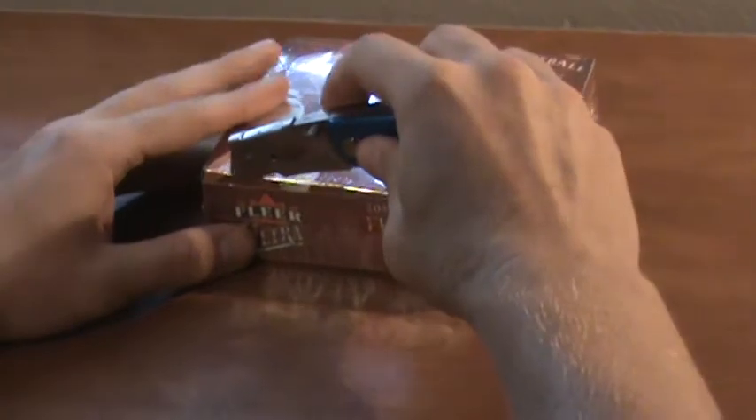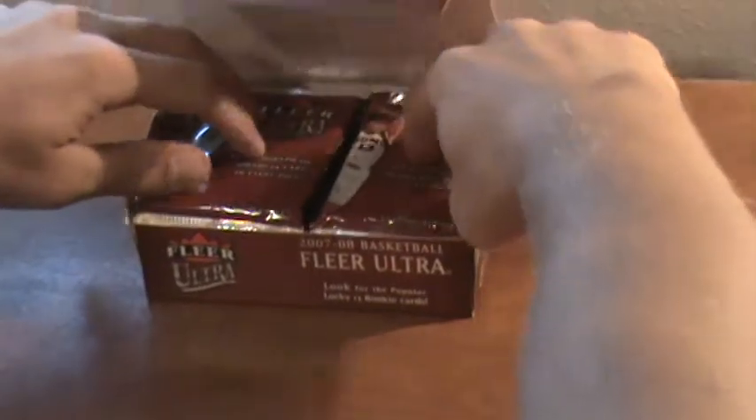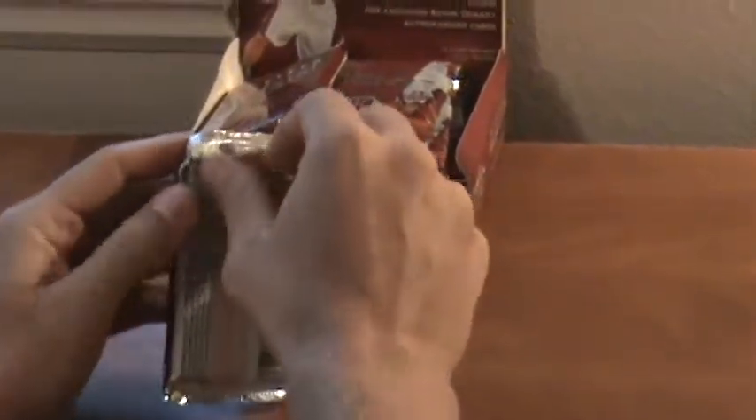I really don't know anything about this stuff. Supposedly you'll get some hits in there. I don't really understand why one side of the box is higher, but I guess it's because they have five packs instead of six or four — they went with five. It does say an autograph or memorabilia card in every pack, which is nice, though it doesn't say that on the outside of the box.